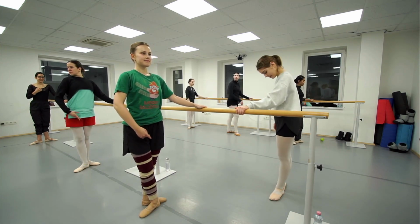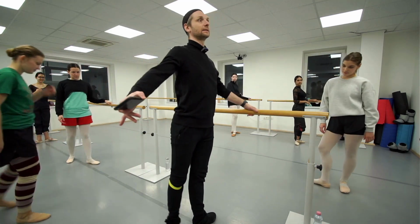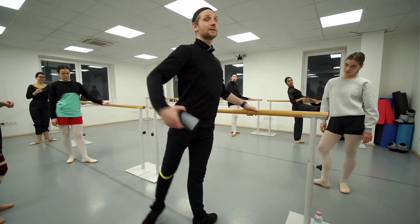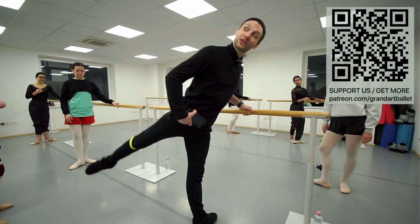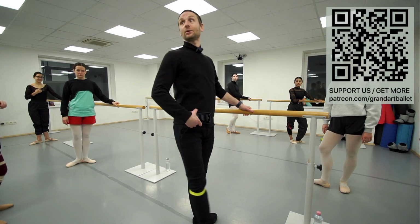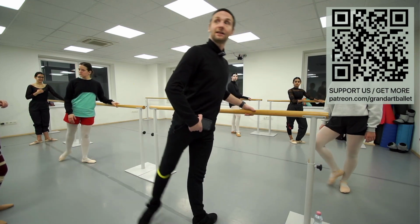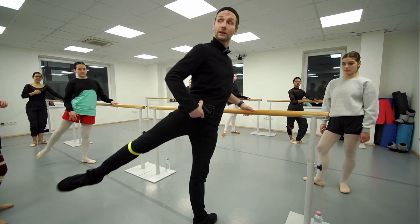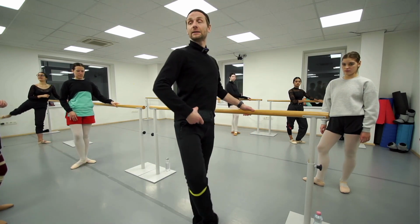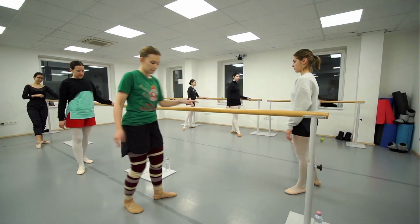Okay, do we know combination? On balançoire, yes, you don't need to do this. Okay? Leg is moving freely and no stopping. What you like, yes? What you like. No stopping. Okay? Together with the body a little bit. Hop. Round, round, round, round, round, round. Carefully. Attitude. Раз. Grand rond de jambe jeté and big battement. Let's go.